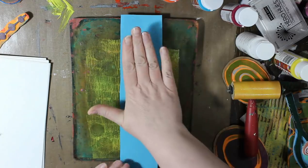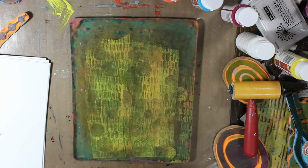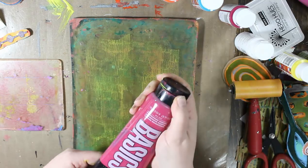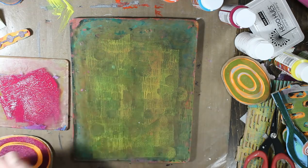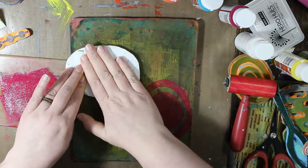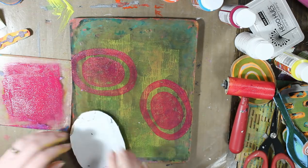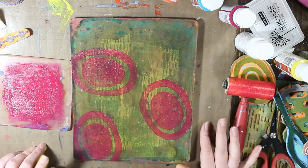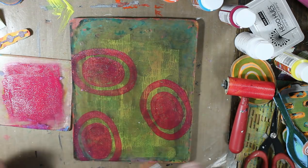This texture plate is from Joggles and it's called Dash Dot. Just getting my 5x5 jelly plate ready so I can put the paint on there to use. These stamps here are just homemade stamps from some foam cut into shapes and glued onto cut-out cardboard boxes — as easy and simple as that. And I always love the prints that I get from them; sometimes they're my favorite prints and they're just handmade. Anybody can do it.